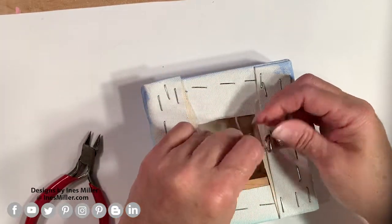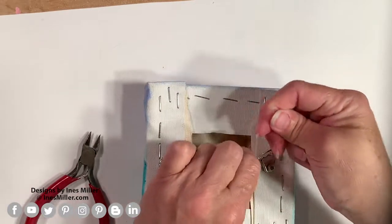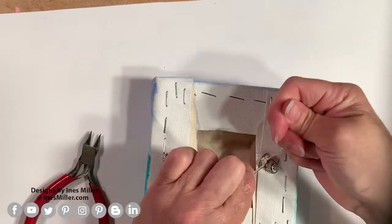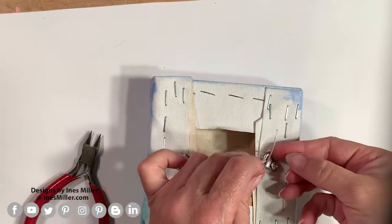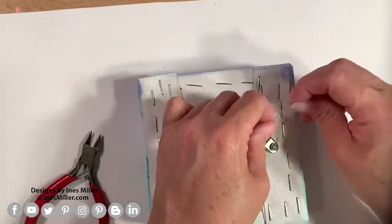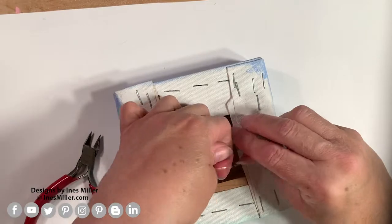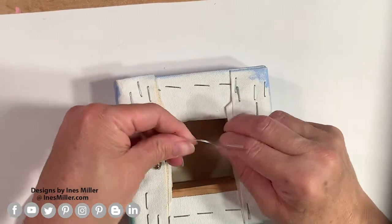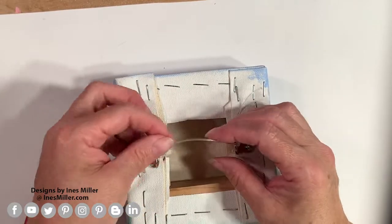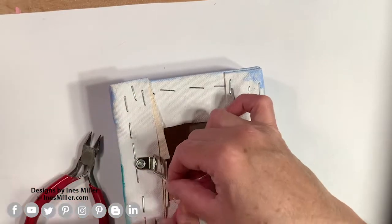And now it's going after the loops, going inside the eye loop. This one went a little bit easier because I had extra wire in there. And that's it. The first one that I did, I made sure that it had a little bit more tightness.